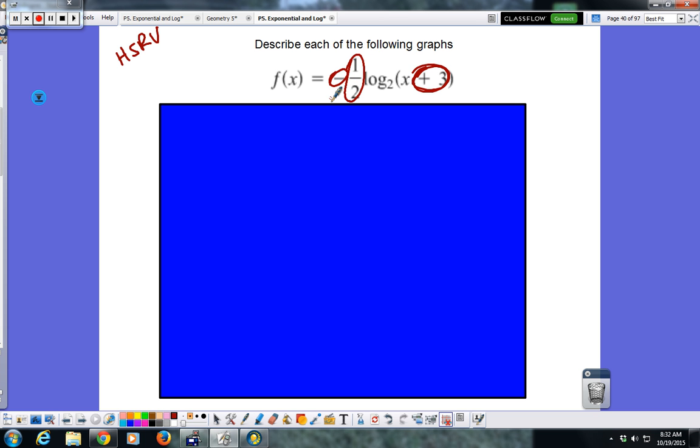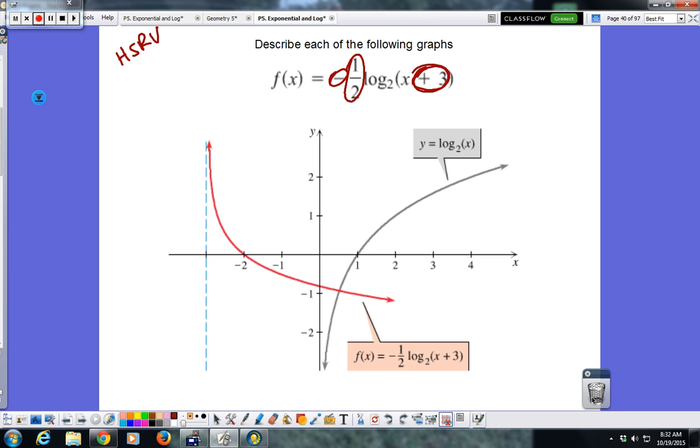And then the last transformation is that negative. Brianna, what do negatives do? It's going to flip it down. Okay? Flip it down. I think that's what you meant by go down, right? So here's your original graph here. This is y equals log base 2 of x, and we had 3 transformations. We moved it left 3 to here. We made it half as tall, which kind of pushed it in from the bottom, pushed it in from the top, so it kind of squished it, and then we flipped it across the y-axis. Or excuse me, flipped it across the x-axis. We flipped it vertically, up and down.